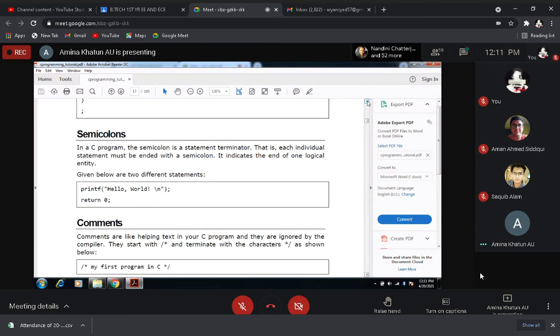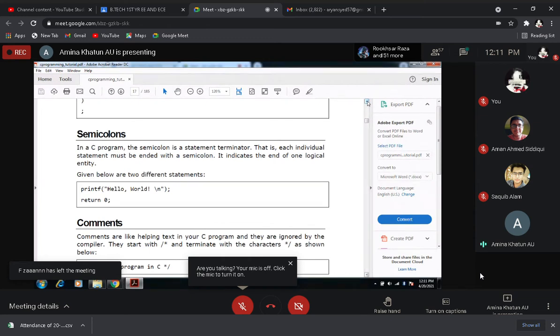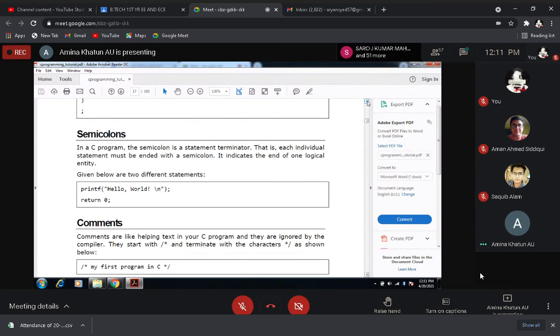Generally students make this mistake in lab classes, so be aware that in C you have to properly maintain the syntax. If you make a mistake, suppose you put a comma instead of a semicolon, it will give you an error.